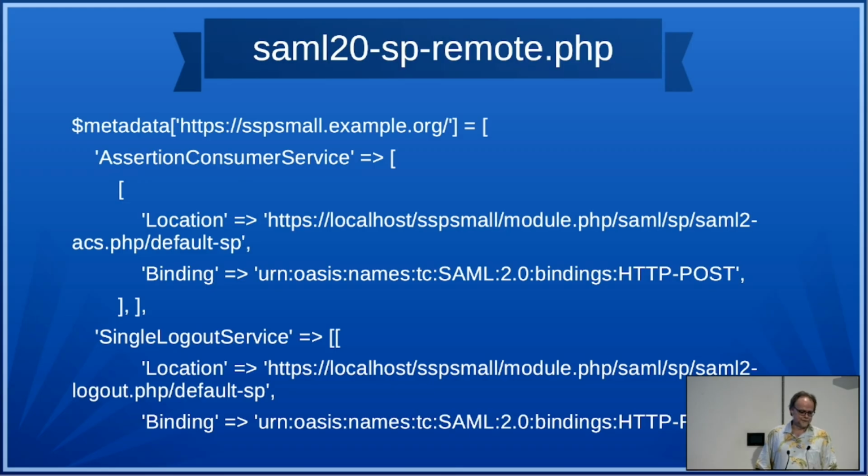The SP remote is basically defining these locations for SimpleSAML to know how to actually do that. When you log out, it will call these endpoints and say, okay, you've done a logout from a particular service provider for an identity provider. So with SSP small being your identity provider, you're logging out, and then it will call out to each of these apps and say, you've now logged out. Without these endpoints, if you log out from one app, you've logged out from that one app only. But if you have these endpoints in place, it will call them and everything will know that you have actually logged out. So you get proper single logout.